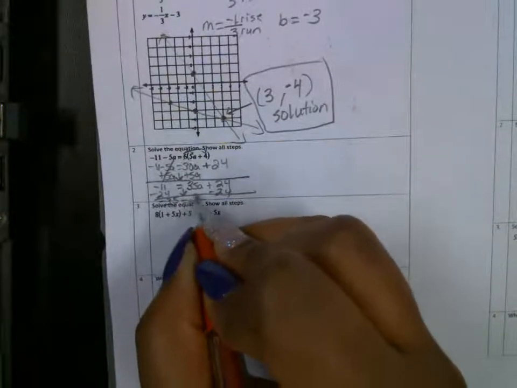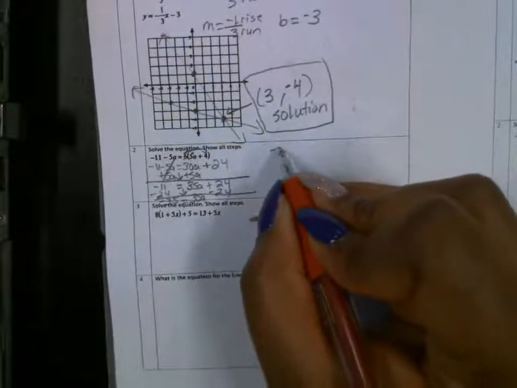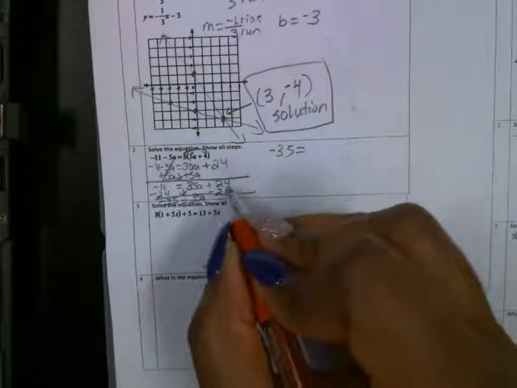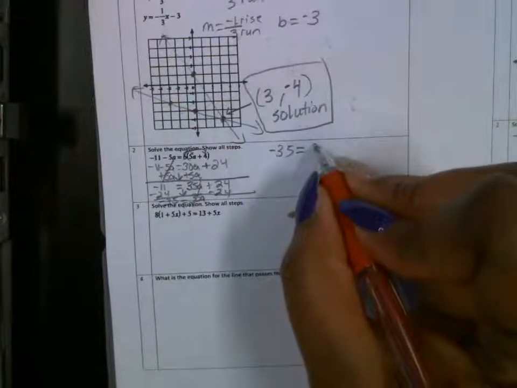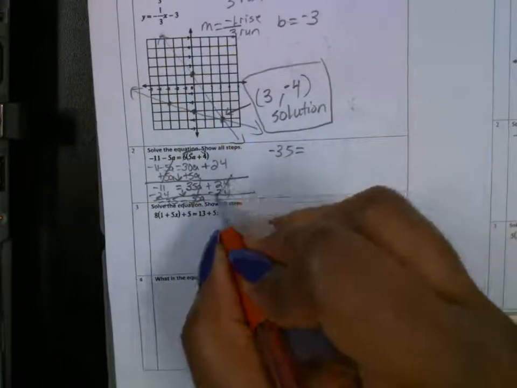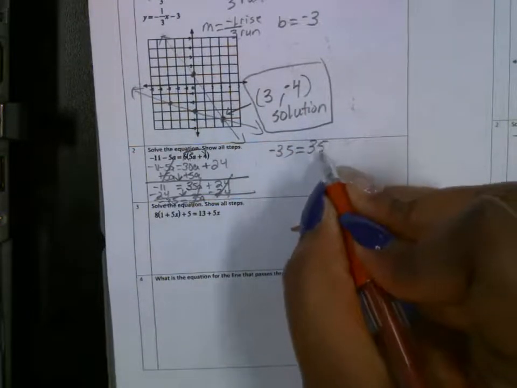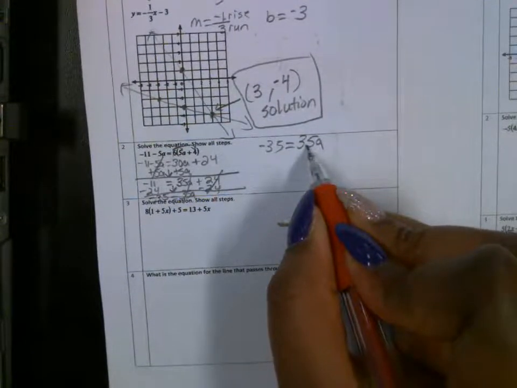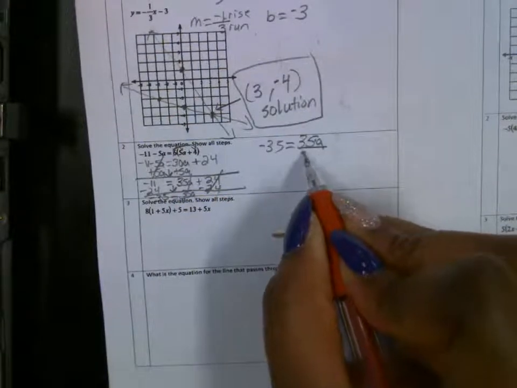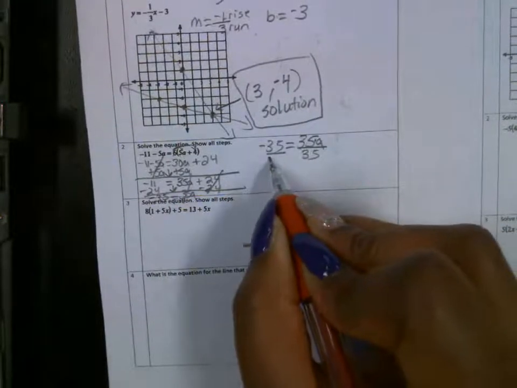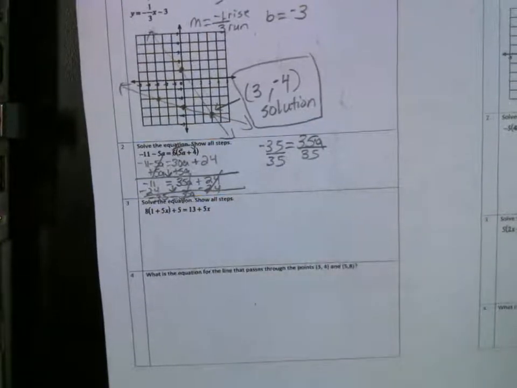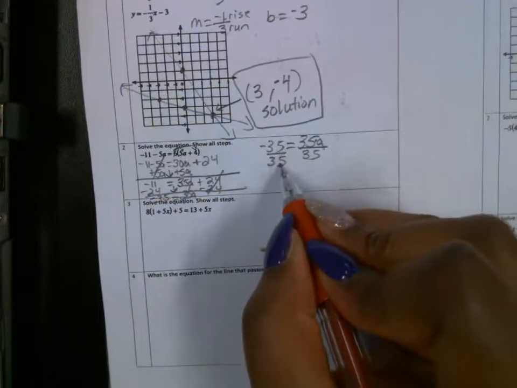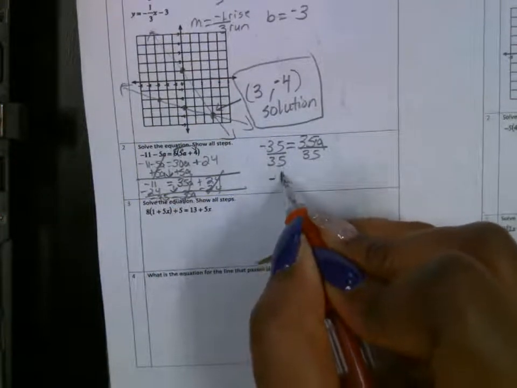Yay! So I'm going to rewrite that here. That's -35 over here, equal. And over here, this is gone, and I'm left with, oh, I'm tripping. This is gone, and I'm left with 35a. All right, so now how do I get a by itself? To get rid of this 35 that's being multiplied to a, I divide by 35 on both sides. Next time I'll go with my gut and use another piece of paper to do this. A negative 35 divided by a positive 35 is negative 1.